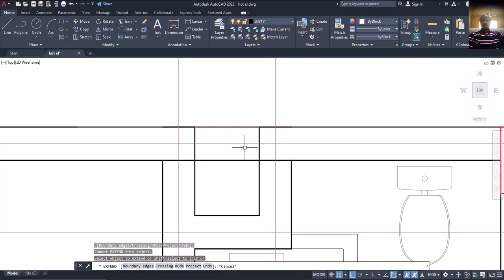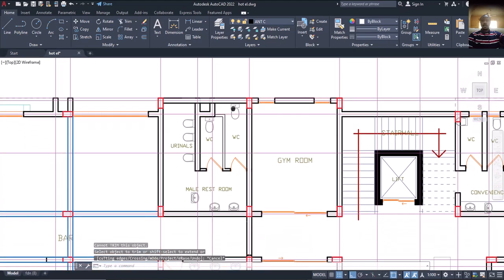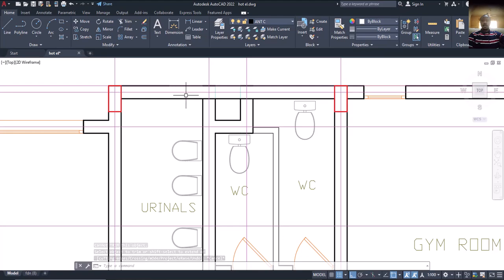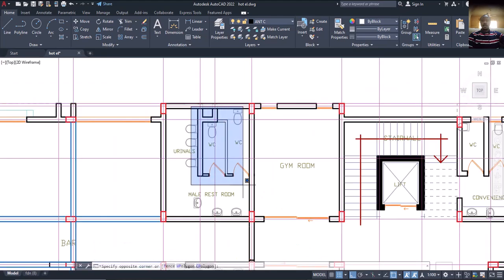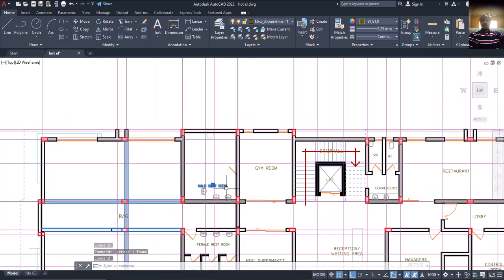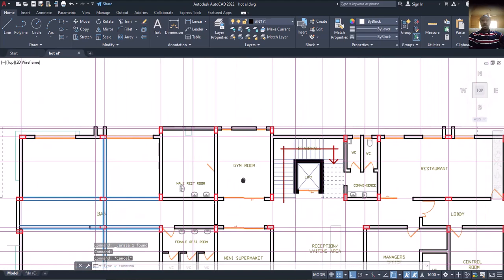So now come here, TR, trim this one up. We know that this one is a dodge, isn't it? So this one is a panel for us, it's one panel for us. That's one panel. So all of this we are going to remove. So we click on it, right click and remove all this thing, which we can do, isn't it? So that is fine.